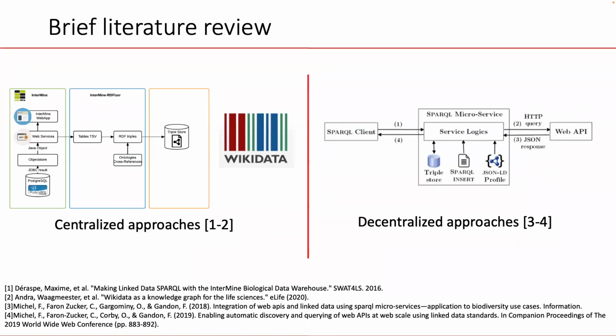Before presenting our approach, I would like to mention two different categories of data integration and interoperability approaches that exist, along with a brief literature review. In summary, you can divide it into two categories: centralized approaches for data integration and decentralized ones. For example, for centralized ones, we can mention InterMine. That's a data warehouse approach for integrating biological data from multiple sources.